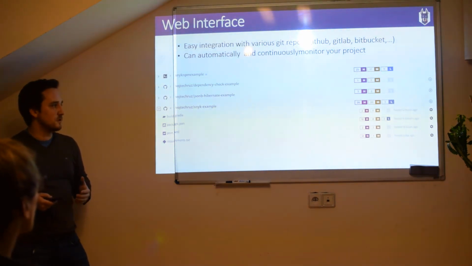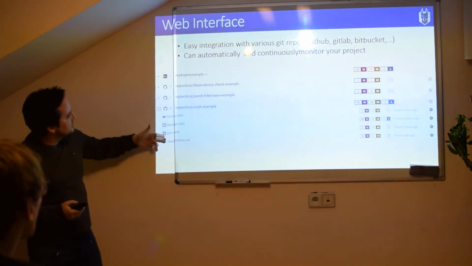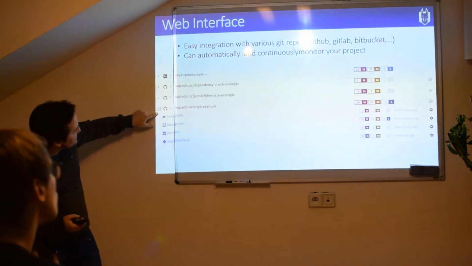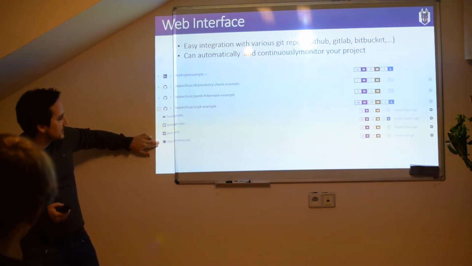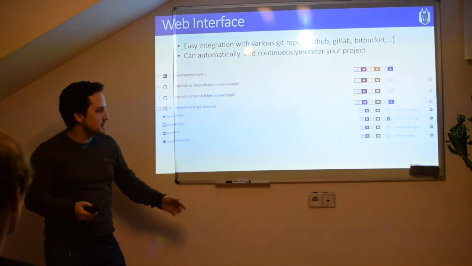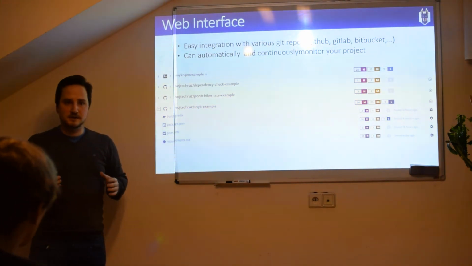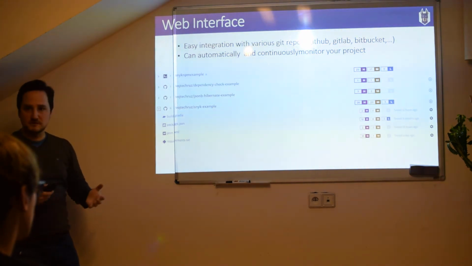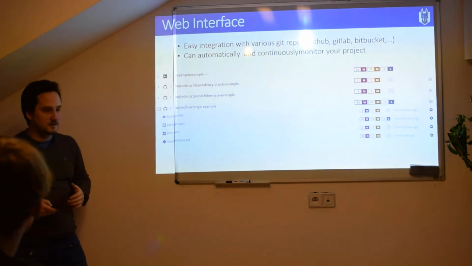So Snyk also offers a web user interface where you can see all your projects, and you can see all your dependencies here. So here you can see, for example, package.json or Gradle file, Maven file, or Python requirements, and you can see how many vulnerabilities there actually are. Like this means high, medium, and low. They are categorized based on the severity. And then you can click into it and check individual dependencies, and you will see something similar to what was in the vulnerability database.